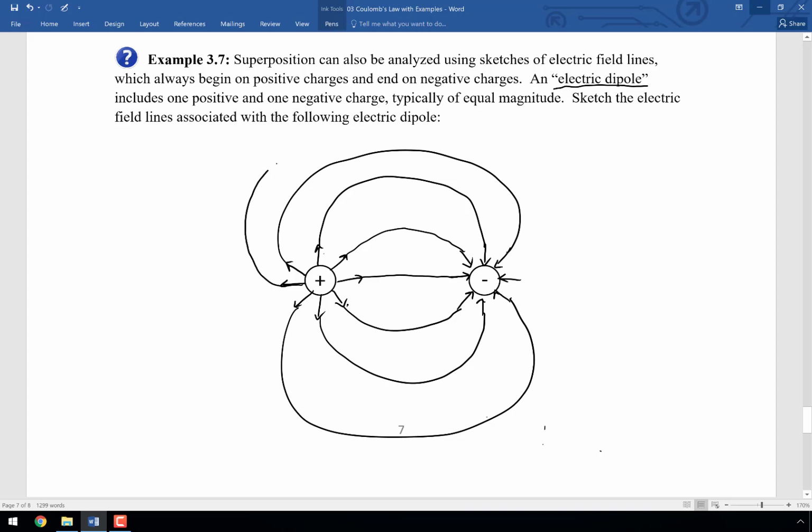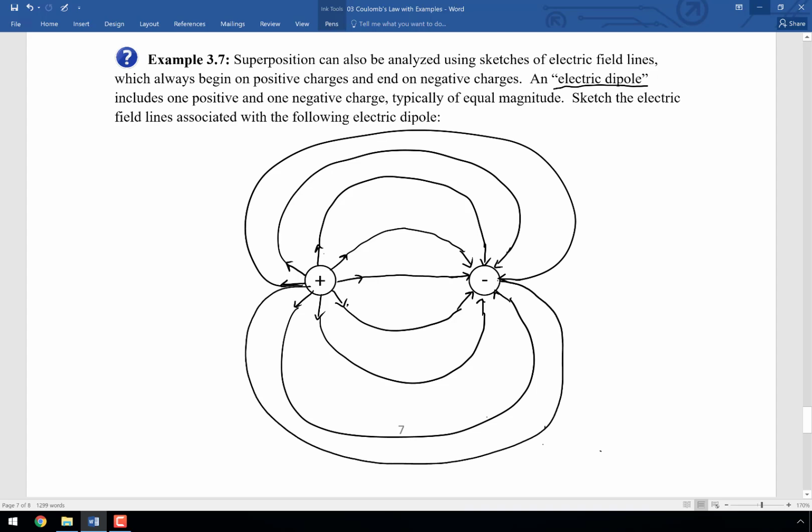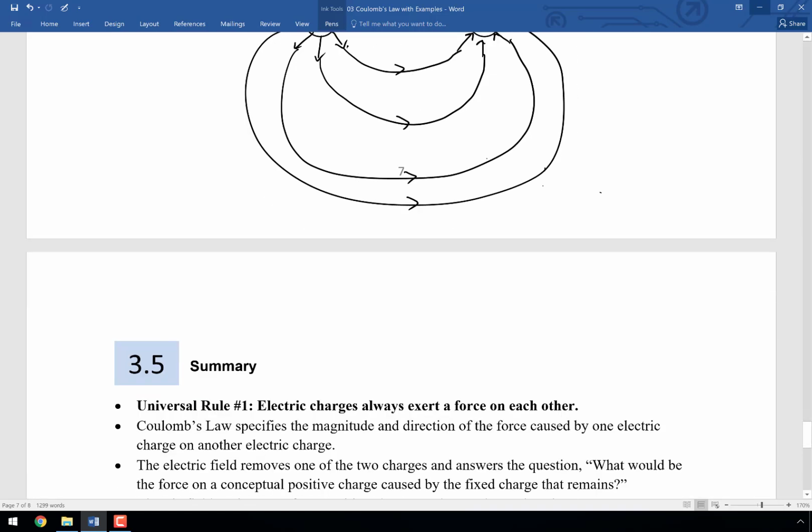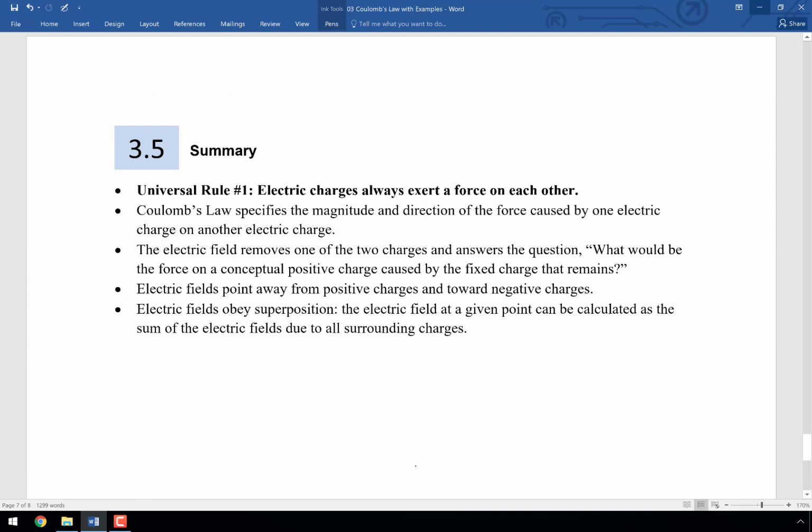They terminate on the negative charge. So the question you might ask is, what happens in between? Well, in the absence of other charges, electric field lines are continuous. And so we could see that this electric field line, for example, probably continues over and goes straight into the negative charge. And then that probably helps us to see that this one curls up and then down. And this one curls down and then up. Whoops, kind of missed that a little bit. Curls down and then up. And then this one curls more. And this one does too. There's some symmetry here, whether or not my drawing is showing it.